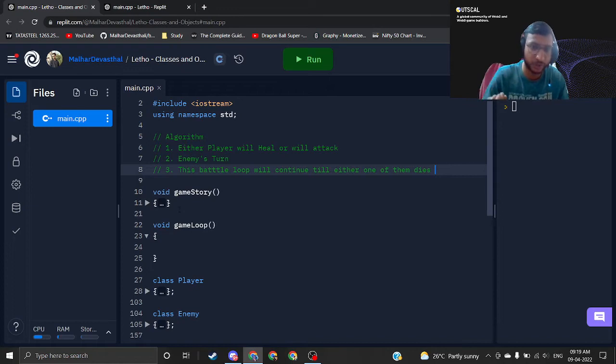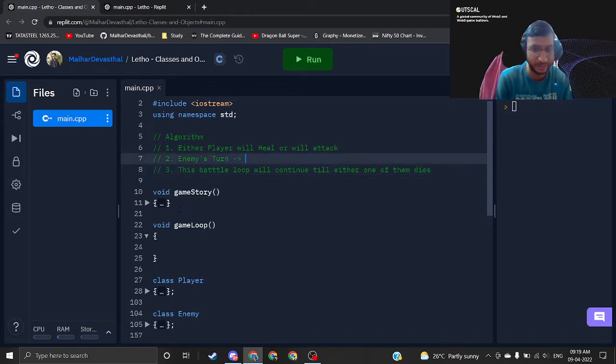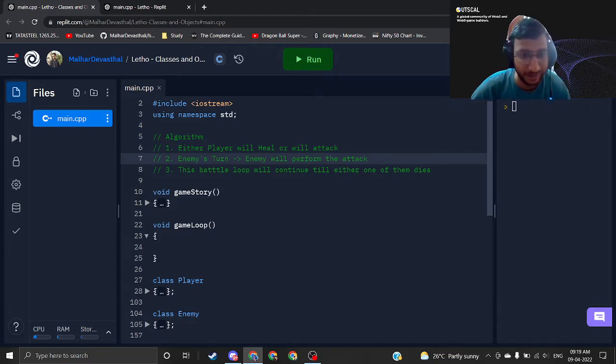First we will give a choice to the player whether he wants to heal or attack. Then there will be an enemy turn, obviously, where the enemy will perform the attack and the damage. After that, the first step and second step will keep on continuing till one of them dies. Simple logic.